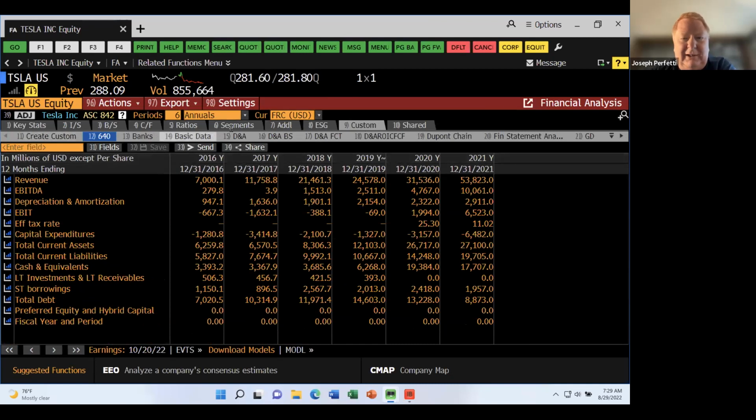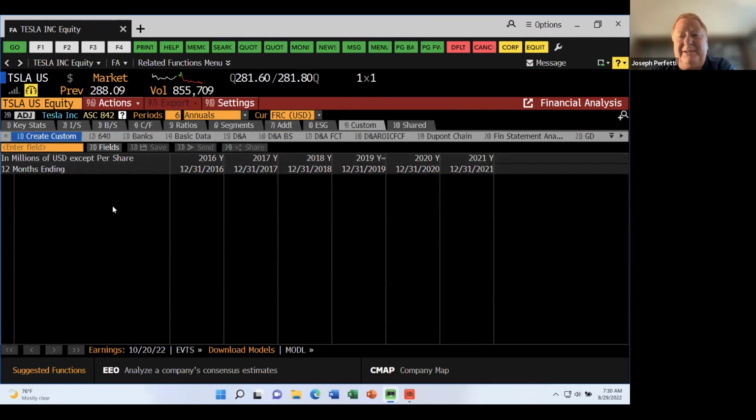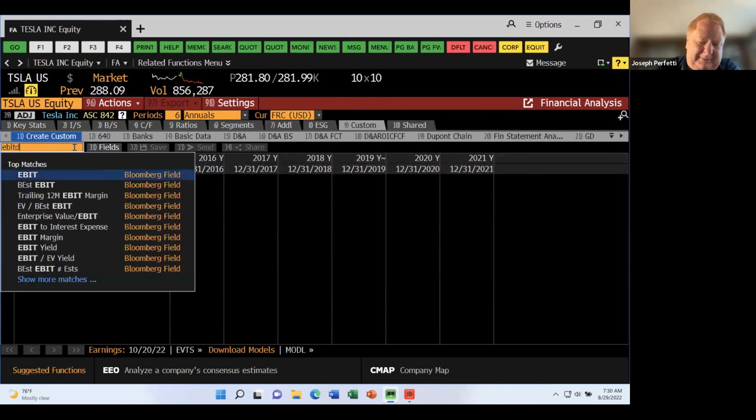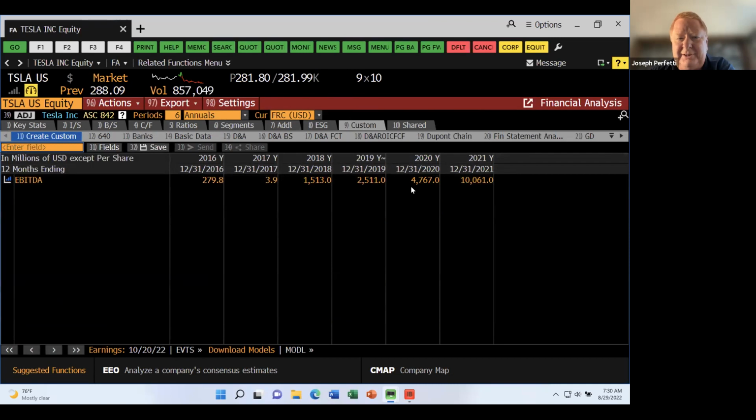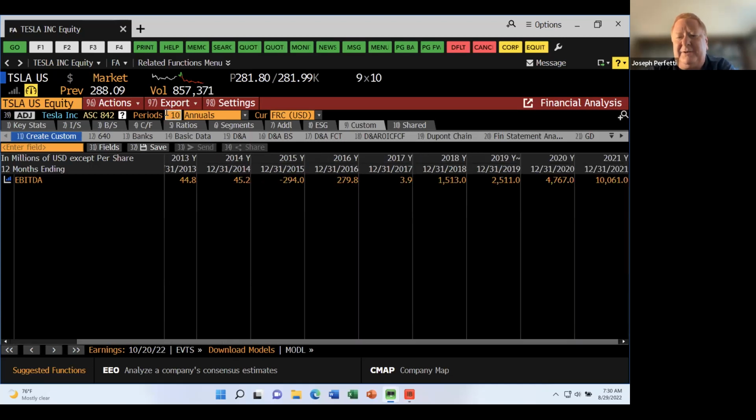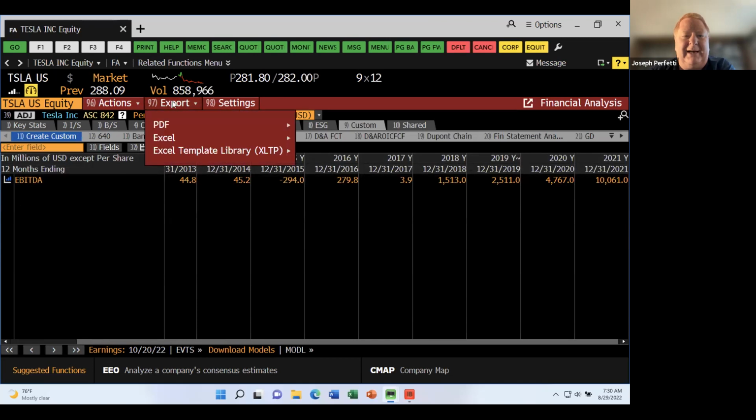So for example, if you go to custom under historical data, great custom, you can look up data on anything you want for a company. Let's say you want to look up EBITDA, you search for EBITDA, click here. There's 6 years worth of EBITDA, where it says periods 6. If I want to switch that to 10, I now have 10 years of EBITDA for a company. So I can create my own financials list of whatever I want. And then once I have this list, I can export this to a PDF or Excel, bring it out of Bloomberg. So that is called FA.